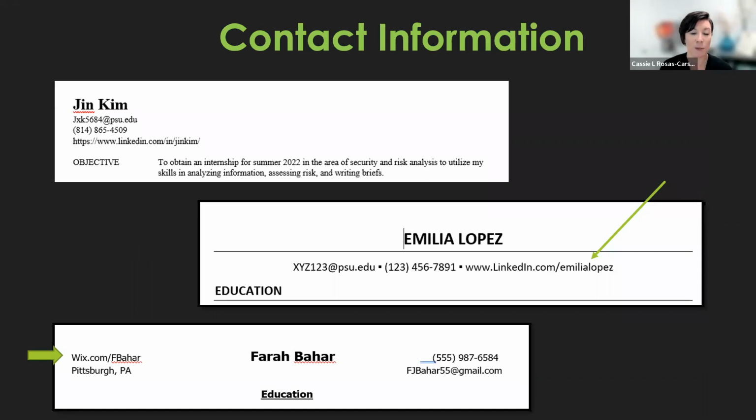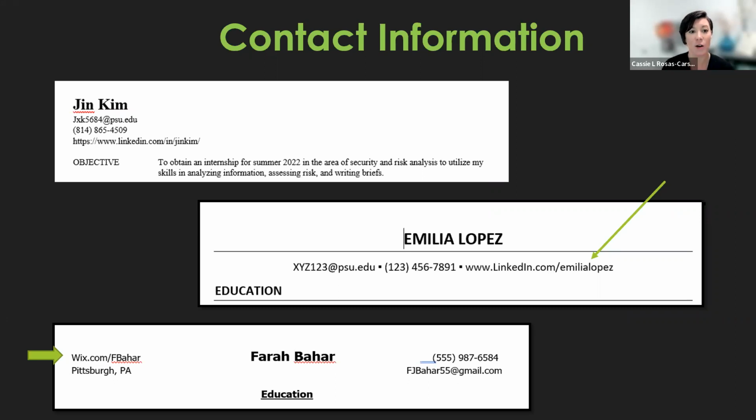So here's a couple examples of some contact information that you can see. There's different formats of how you could format the information, utilizing lines, utilizing the whole top of the page or just the top left of the page. But I want you to take notice of including your LinkedIn, and not just a link, but the whole URL, because applicant tracking systems do not know how to read links. But they do know how to read URLs, and it definitely increases your chances of moving forward in the process by having that on your contact information, but you need to have a strong LinkedIn profile to follow that.